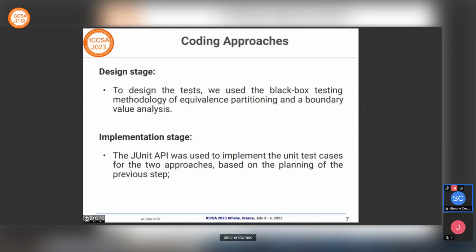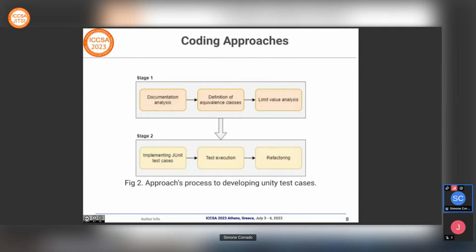At the implementing stage, we use the JUnit APIs to implement the unit tests for these two approaches based on the planning of the previous stage. We try to understand, design, and then we pass to the implementation. That was the stage, documentation analysis. We have to understand what is in the requirements.